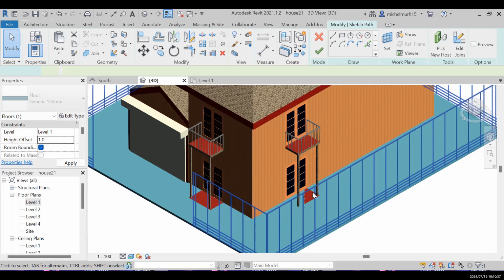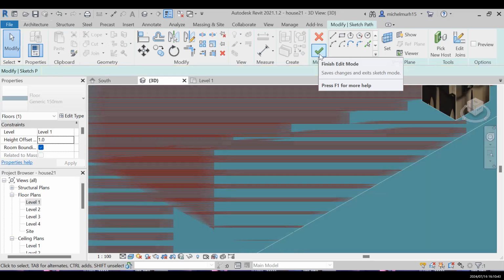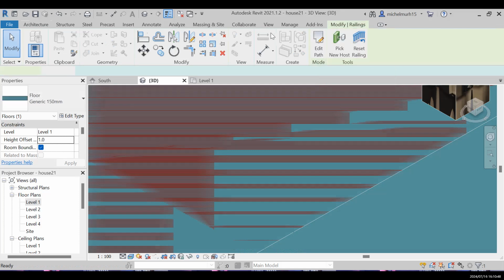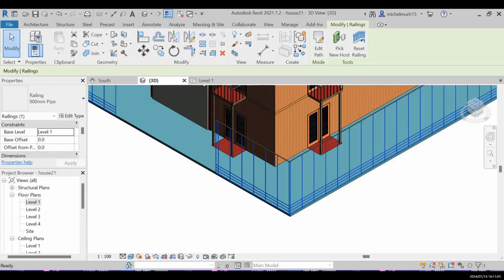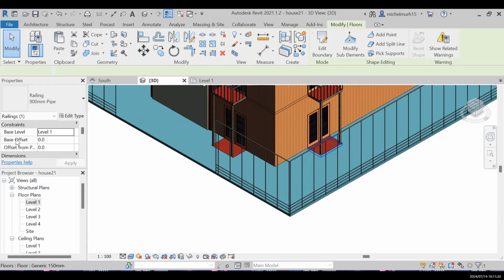All right, guys. So I'm gonna press OK first. I'm gonna confirm the first finish of the flow that I designed. So you should repeat the same thing for this flow also. I'll select this flow, and I'm gonna repeat the same. I'm gonna check the base offset.